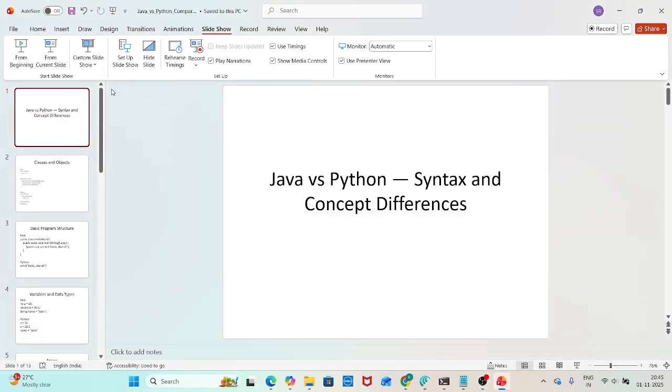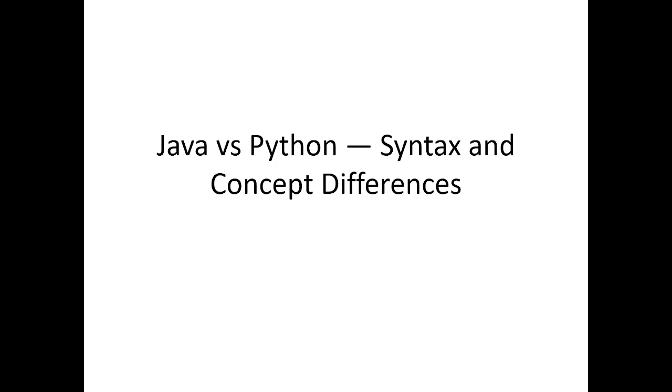Today we are going to learn the syntax differences between Java and Python. I chose this topic because somebody who knows Java wants to learn Python, and somebody who knows Python wants to learn Java. If you know the syntaxes, you can write and understand the programming easily. Due to that reason, I have chosen this topic.